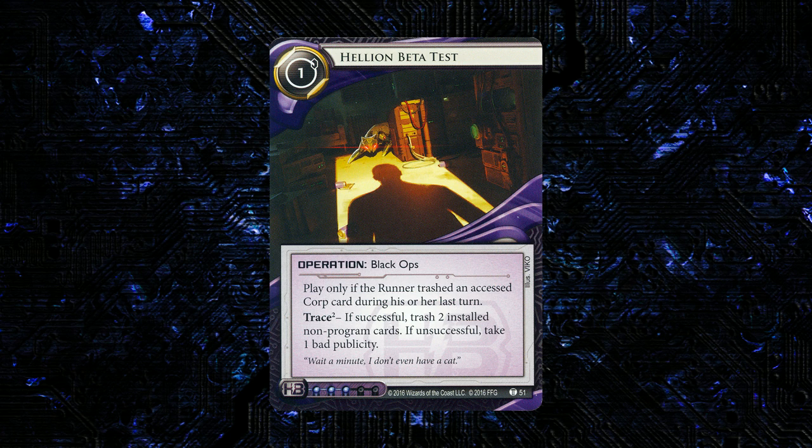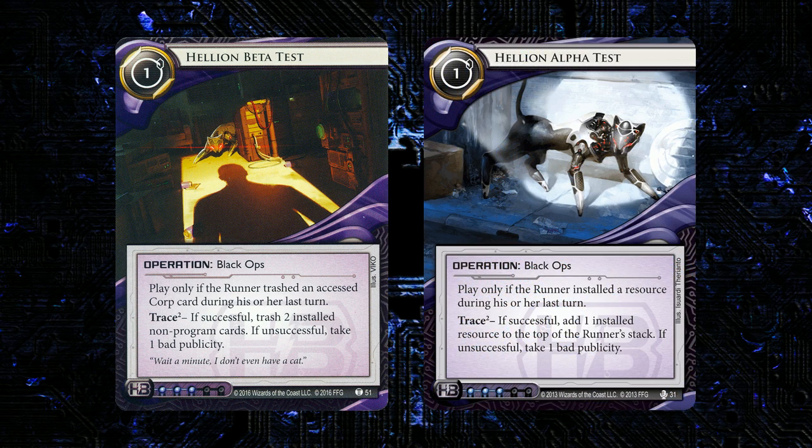My first remark about this card is that it is infinitely better than the legendarily bad Heligan Alpha Test. I think Heligan Alpha Test is probably one of the worst cards printed. It's just a really low trace value and it does very, very little. This card, on the other hand, you can't get programs with it, but it's giving you a wider range of options other than just resources, and you're going to get to trash 2 of them if it pays off.